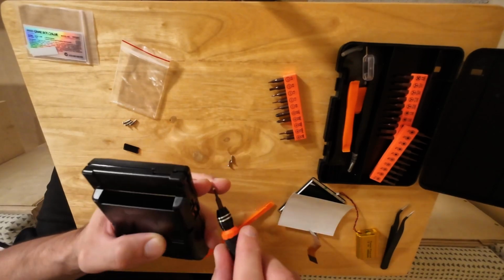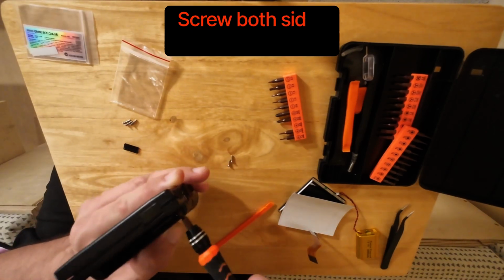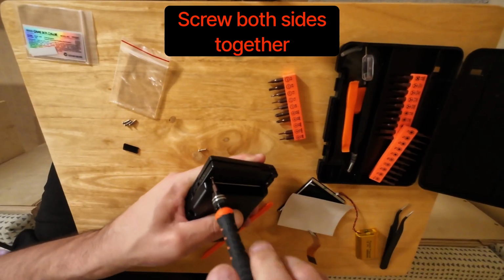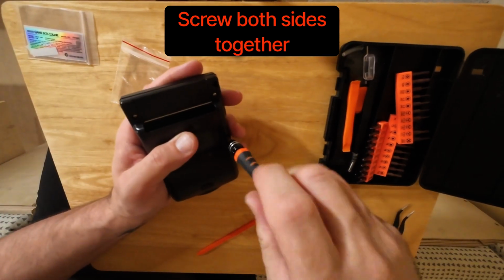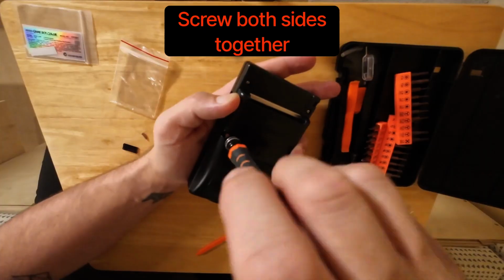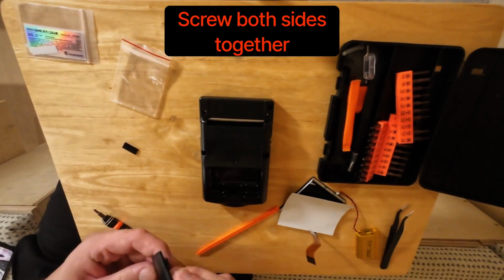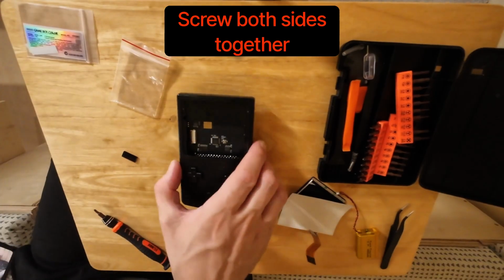Then it's a matter of screwing the two outer shells together. So the front shell and the back shell, screwing them together to make sure that it's all solid, and being careful of the power button on the side to make sure that doesn't randomly plop out, or any of the other stuff just plops out as you're doing it.